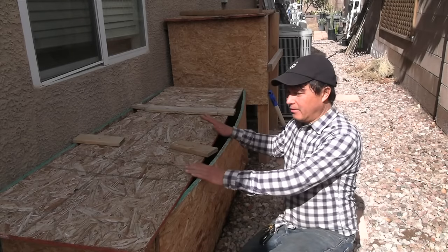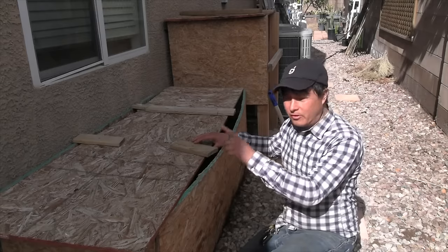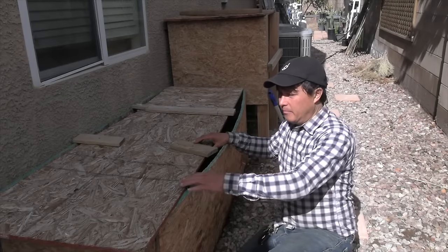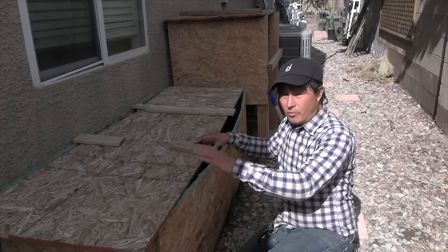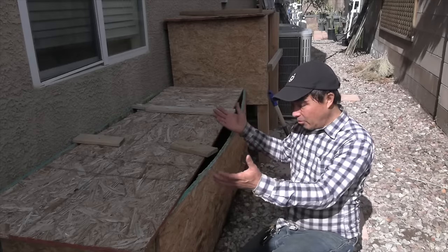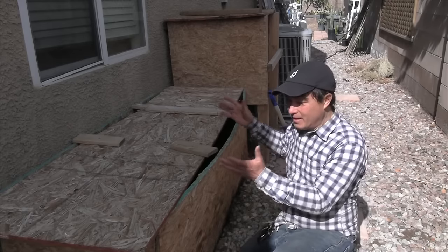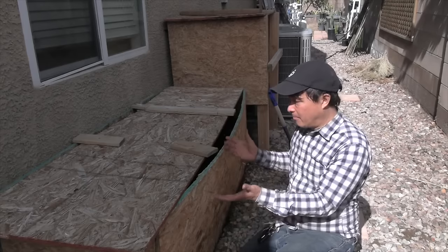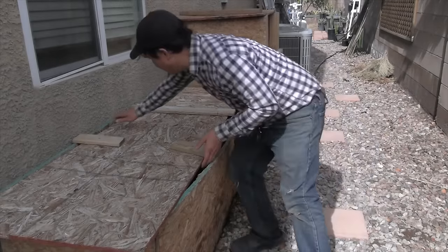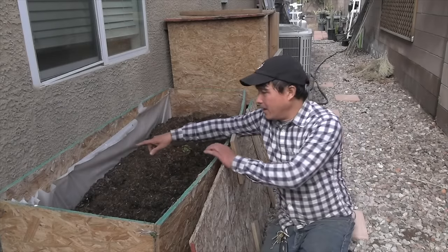Now we're outside. This is their second bin that they ever created — they made it a lot larger, and it's just out of inexpensive fiberboard material, which I actually recommend you guys not use. I'd recommend at minimum plywood, or better yet real wood, since this material is held together with glues and will degrade in the weather. Luckily it doesn't rain too much here in Las Vegas. The bin is closed on the bottom and I'm amazed it's surviving the weather. Normally he leaves the top off — let's pull it off so you guys can see what it looks like inside.